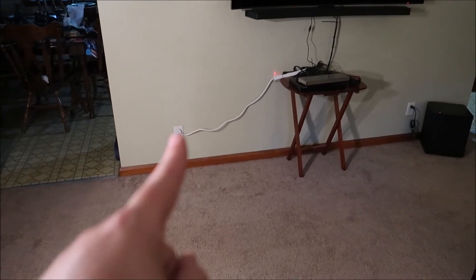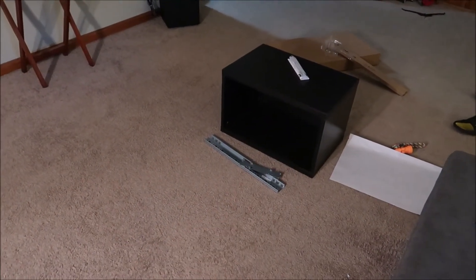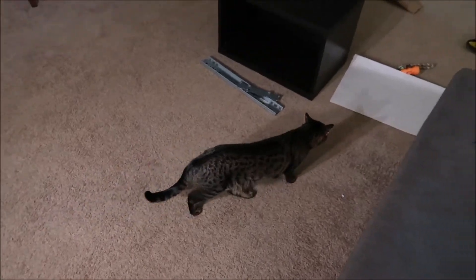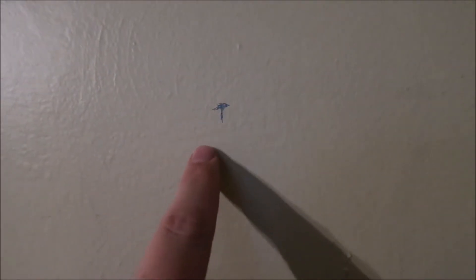I want the shelf to be right above the light covers — the plugs. So I'm going to use the height of the shelf plus the height of the plug to find the center mark for the top of the shelf, then put the bracket on. So now it's time to get up close and personal with my wall. This little T here marks the top of the shelf and the center of the shelf — it's about a foot down from the TV, which gives us plenty of storage space on top. We'll put it right above the outlet there. There's going to be an outlet inside the shelf and one up top, and all the wires are going to run through that too — but that's another vlog.